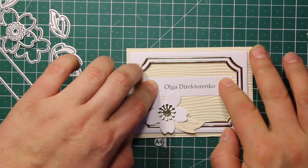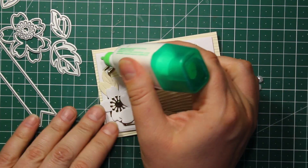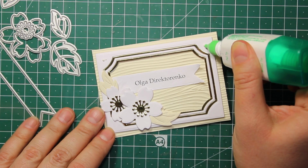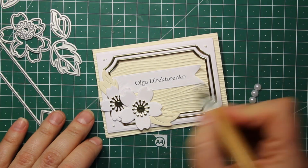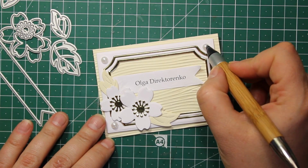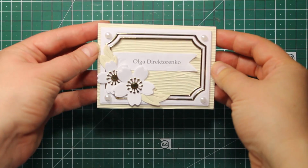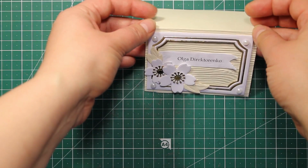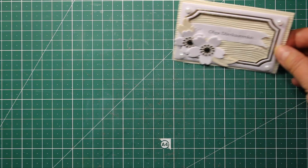By the way, I used just an ordinary printer paper. It's not a heavy-duty cardstock. As a finishing touch, I'm attaching 4 large half pearls to each corner of my card, and I can call it finished. And this is what the set looks like. This is the place card. You can see that you can read the name quite easily when you are standing by the table.